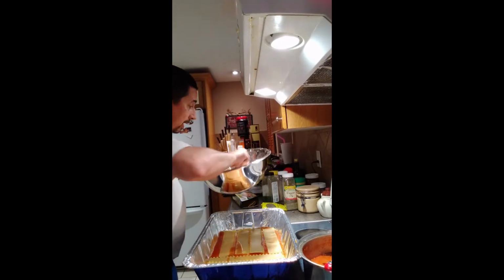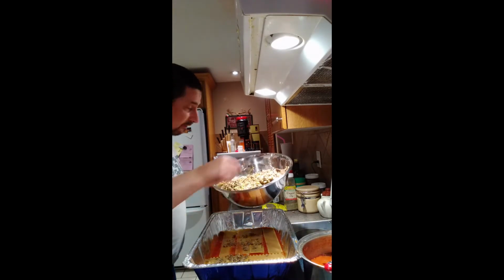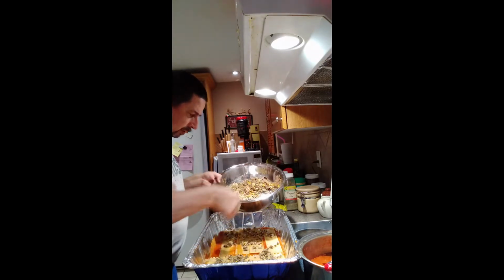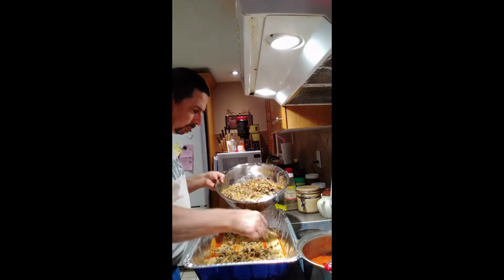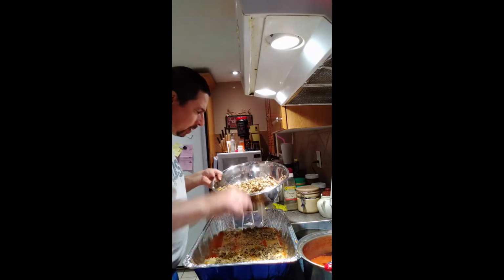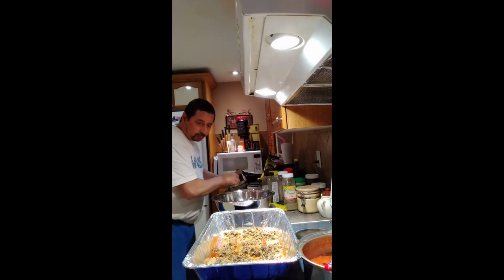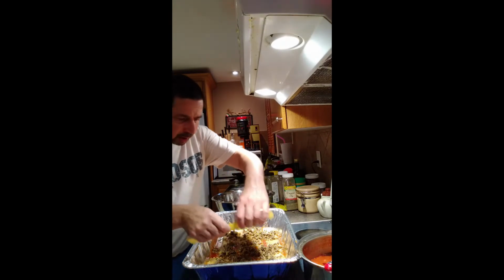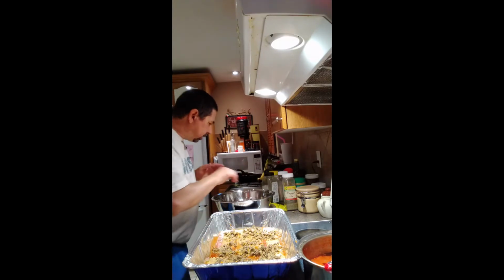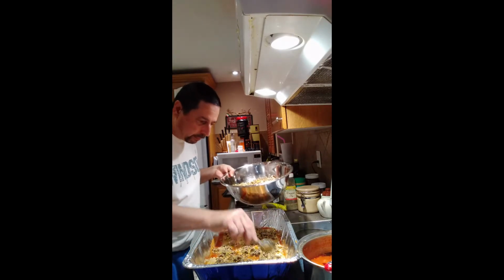So now we're gonna add our little bit of meat on the bottom, just like that. Doesn't have to be fancy, nothing fancy. Like this. Like that. Just a layer of our meat. Maybe I could put a little bit more lasagna here. I'm missing one, but you can just put that on there. Just like that. So let's continue putting on our meat. Like that.